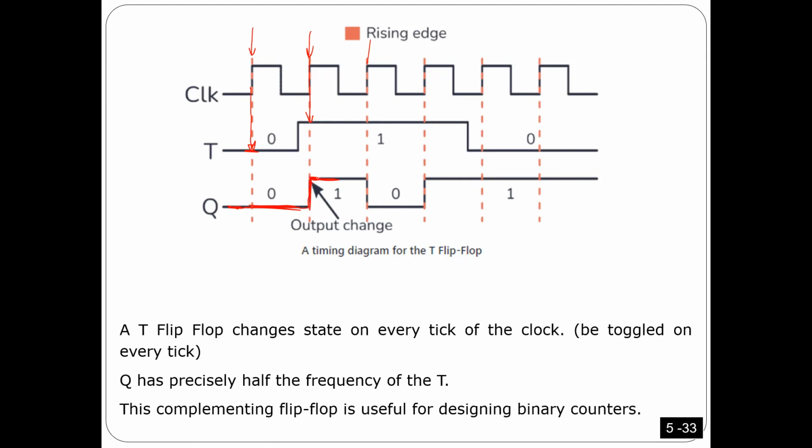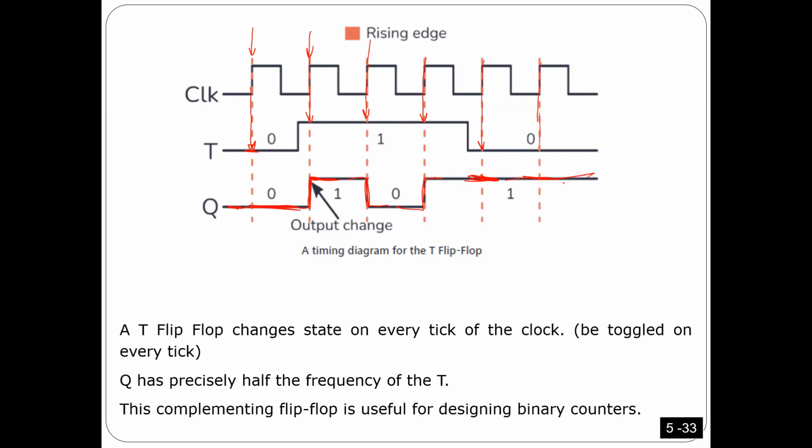And then look at this one here. It is 1. 1 is toggle, so it's going to toggle to 0. Toggle means a flip. You flip it. Same thing here. It is 1. You toggle. Same thing here. It is 0. 0 means no change, so it's going to continue the same. This one here, it is 0, no change, so it's going to continue the same.